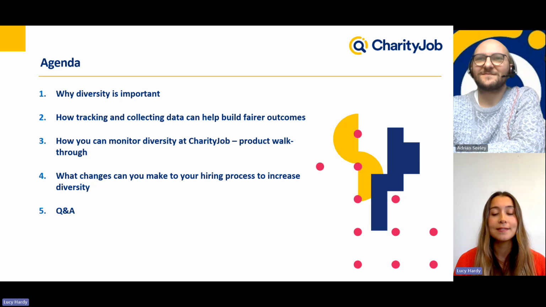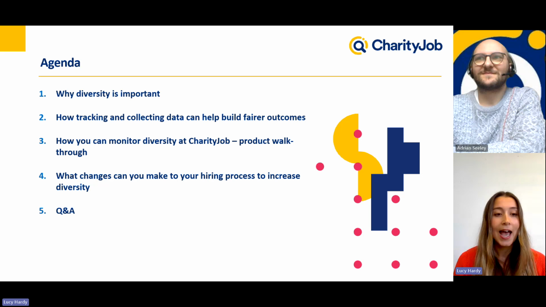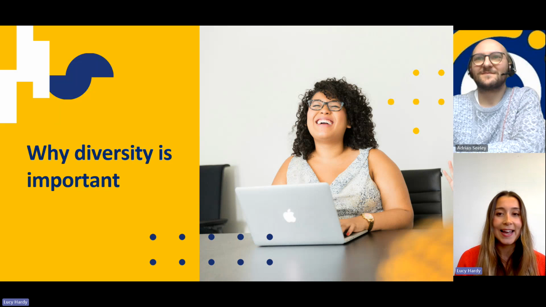And we'll wrap up by discussing some of the most impactful and research-backed changes that you can make to your hiring process to increase diversity. We'll be focusing on 3 key stages in your hiring process: writing your job description, posting your job, and assessing candidates. And we'll finish off with our Q&A. We should have around 5 minutes or so for questions at the end. And I'll hand over to Adrian.